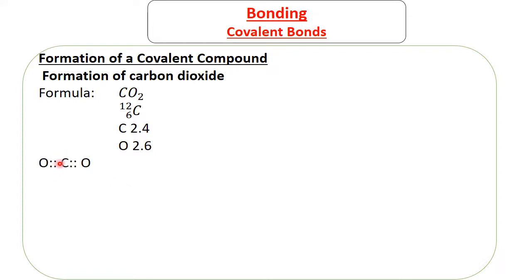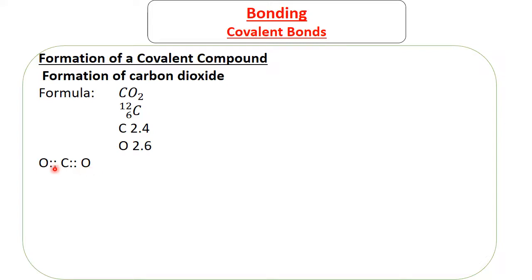So this is what I'm talking about. So carbon will give 2, and carbon will give 2, and oxygen also is going to give 2, and oxygen is going to give 2. One thing you should keep in mind is, in sharing, both of the atoms that are involved are supposed to contribute an equal number of electrons. So oxygen has contributed 2, carbon 2, and the same has happened here. So this is how the electrons are shared.